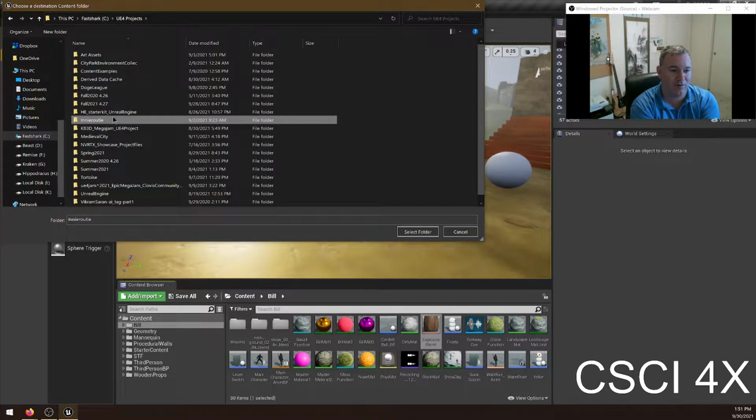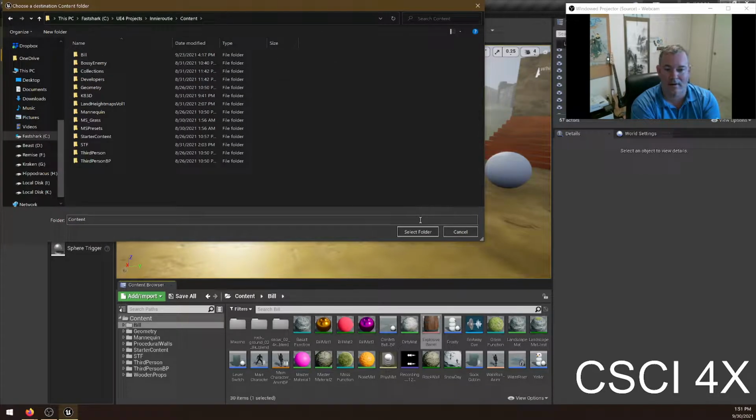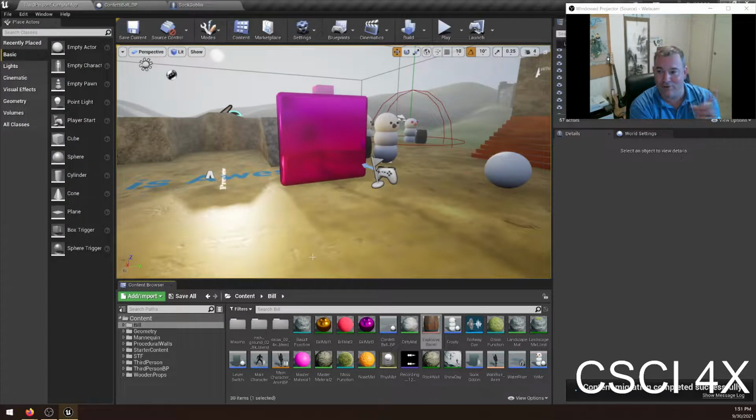So like if I want this thing to appear in my Reality project, you put it into the content folder and hit select. If you don't choose the content folder, it'll warn you, and it warns you because it won't work. So you do the content folder and just hit OK, and then it puts that object and any of its dependencies into your project, and it will work beautifully.